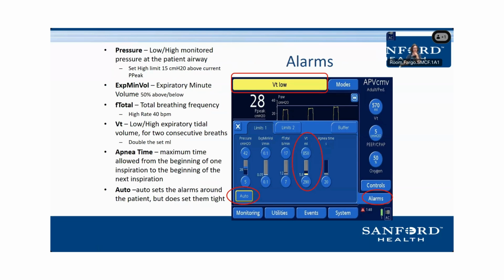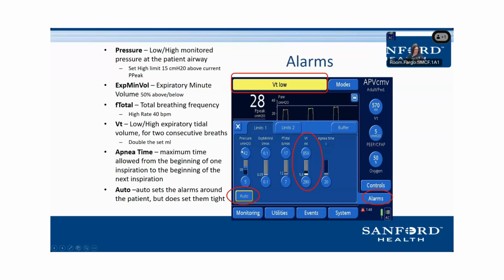I'm going to immediately, even though I'm happy with everything that I see, I want to set up my alarms, not just to tell me if something catastrophic is happening, but I want the machine to warn me, if at all possible, if there's changes, good or bad. If my lung starts to get stiffer, I want to know that. If my lung is getting better, I want to know that because I don't want to hyperventilate them. But probably within 30 minutes, I want to get a blood gas to see where I am at with those vent settings that I picked.